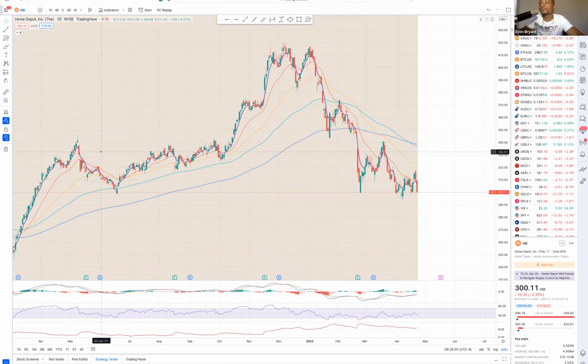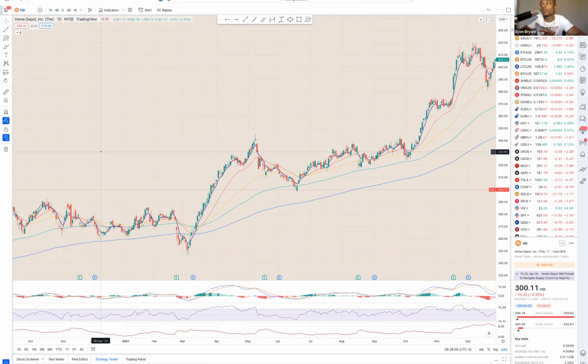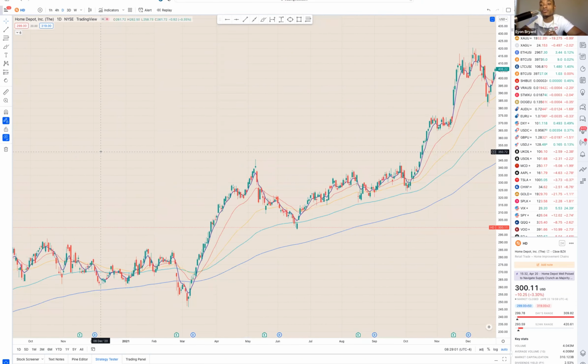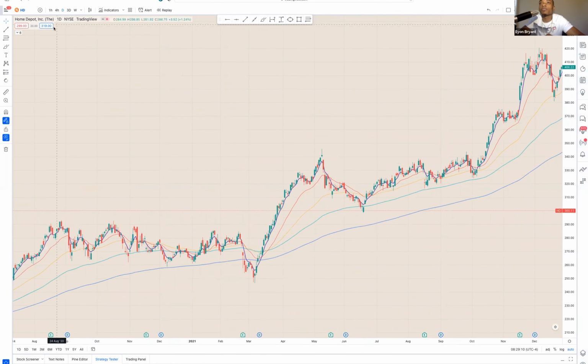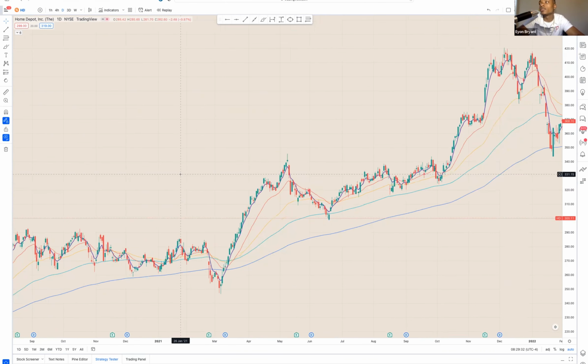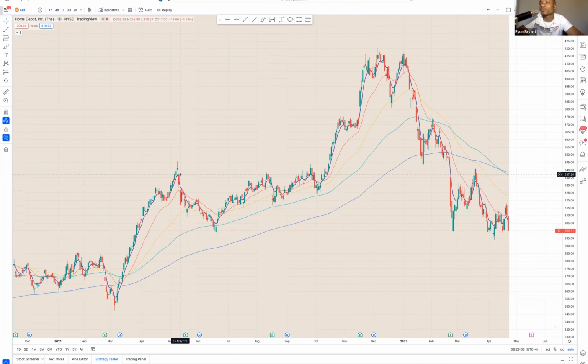All right, so this is Home Depot. I'm looking at a daily chart on Home Depot for those that aren't too familiar with TradingView. It shows up here in the top left-hand corner the ticker symbol with the company name, as well as the chart time interval you're looking at. You could use an hour, 4 hour, daily, 3 day, weekly, monthly, 2 hour, whichever one you decide. It's not really set in stone. You could customize it. And I have TradingView Pro, I believe, so that makes it different as well.